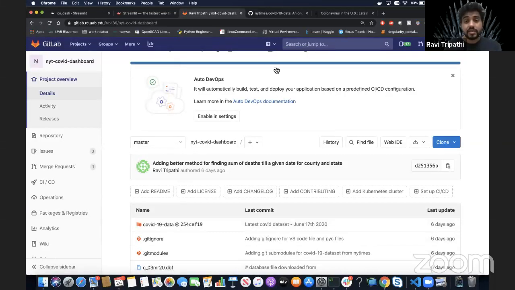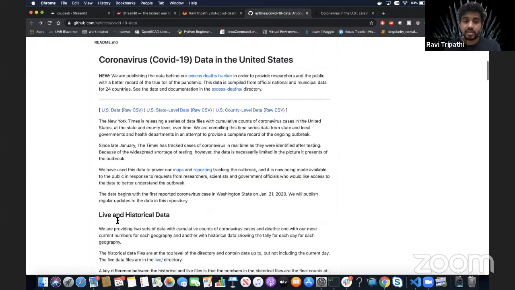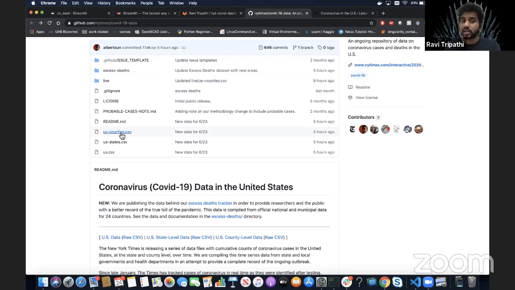And the data set, like William mentioned, is the New York Times data set. Specifically, we are using uscounties.csv. You also have usstates.csv and us.csv. We haven't looked into these. So if you want to change around the repo that we have, the NYT COVID dashboard, with these data sets, feel free to do so and see if you can generate more things or less things or present it in a different way. This is one method of presenting.